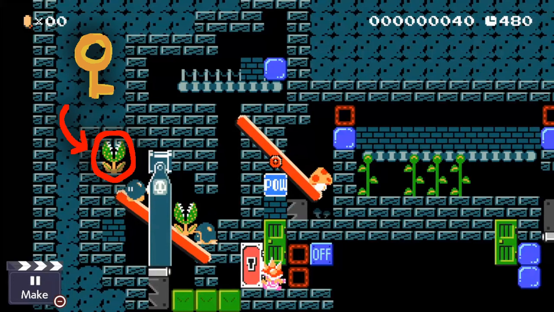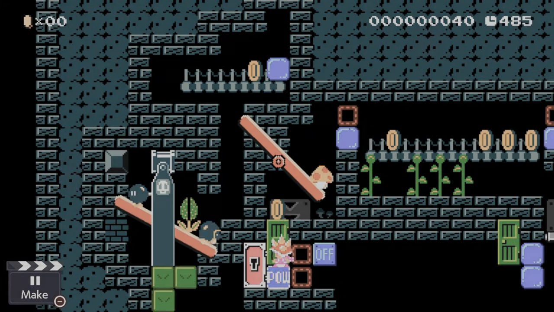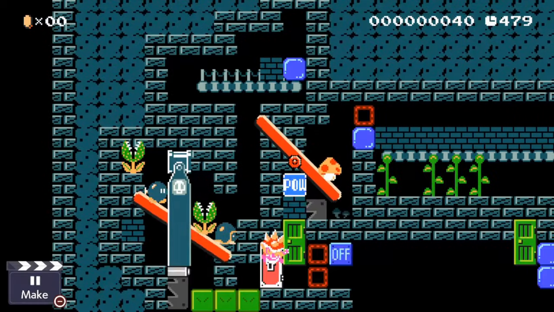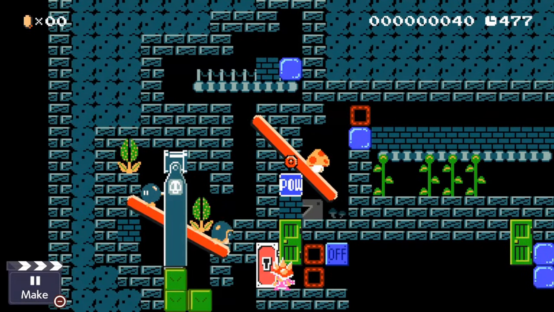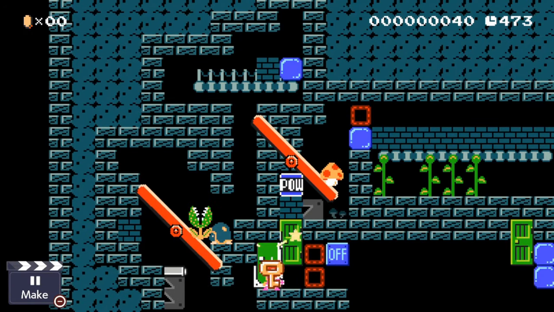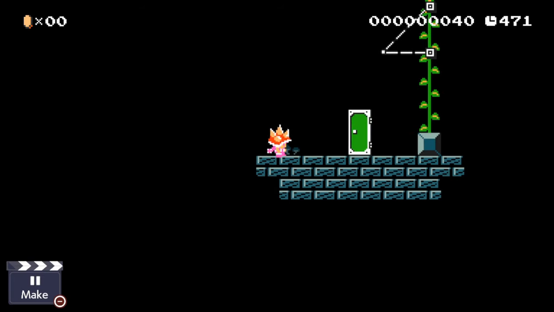Previously, the piranha plant was spawn-blocked, but during the last scan, the block that took its place was destroyed. So this time, when Toadette crushes the bob-omb, it can destroy the piranha plant and she can retrieve the key. Marvelously done, Toadette.